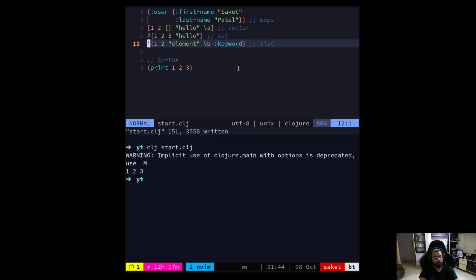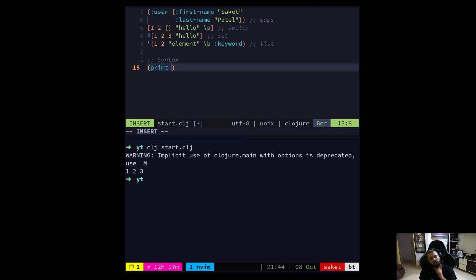Now, what if you wanna sum something, right? You wanna add two numbers. There is a function for that in Clojure by default. So I'm still gonna use print, but what do I want to print? I wanna print the sum of 1 and 2, right? So print will no more take these elements. Again, how do you do the sum? Remember the syntax of Clojure? It's a list. The first element is the function, the rest are the arguments to it.